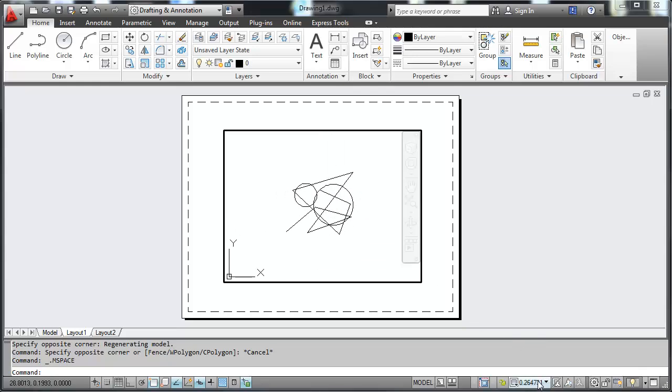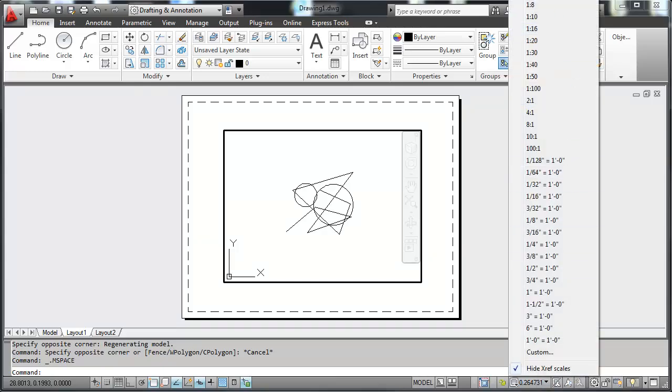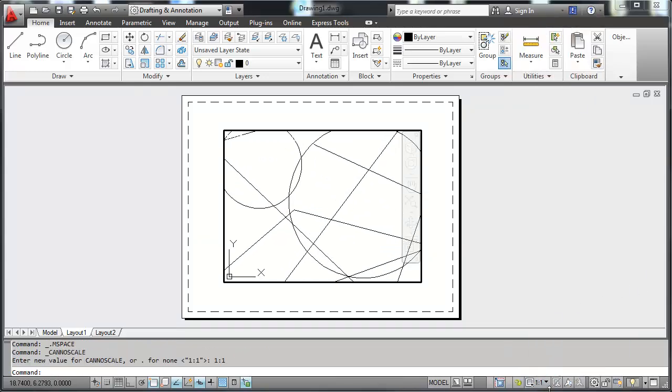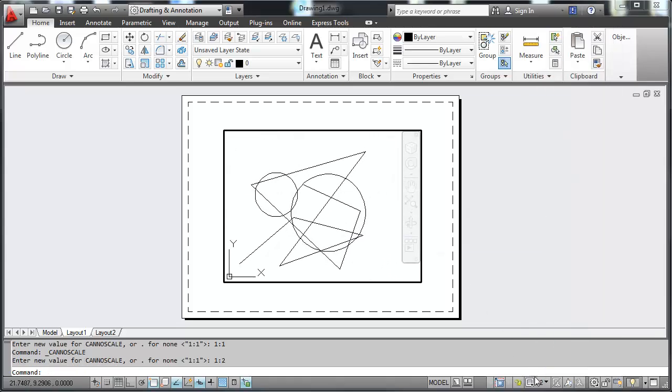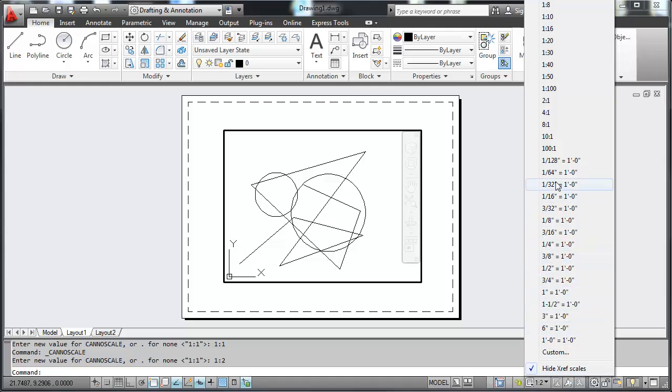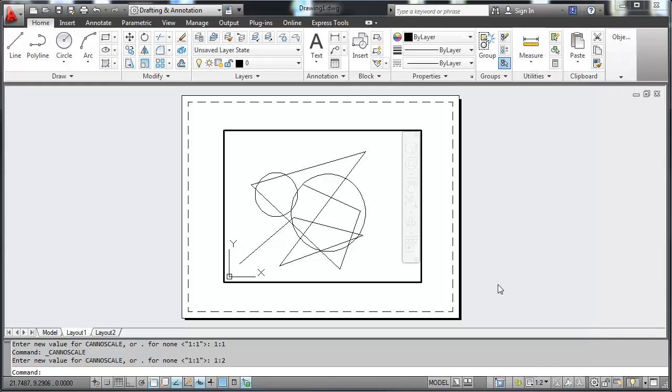I can now specify my scale. We'll take this to 1:1. It doesn't quite fit. I'll take it to 1:2. And now we have a specified scale in here. You'll notice in this scale there's also the architectural options: for a 1/16 of an inch equals a foot, 1/64 of an inch equals a foot. Examples like that. And that is how we are able to get something as big as 500 miles in size to fit on a piece of paper, by the zoom scale.